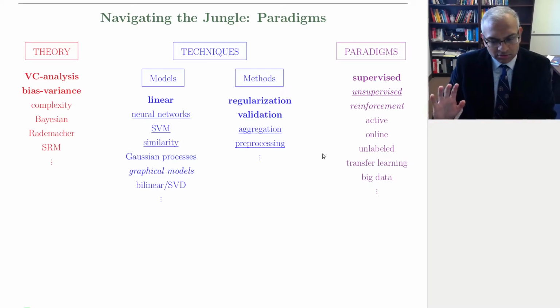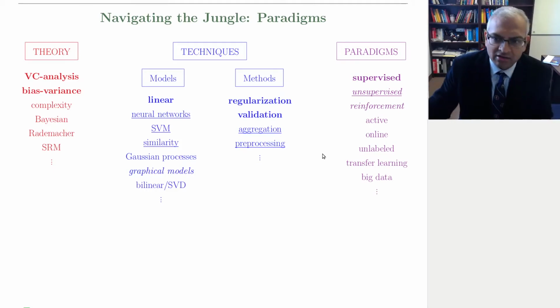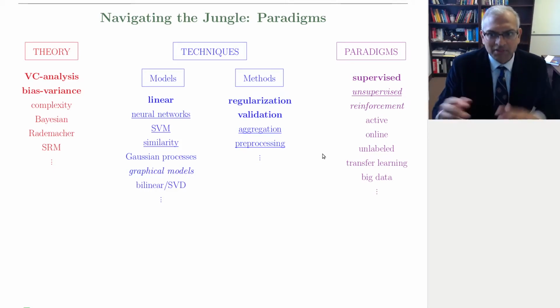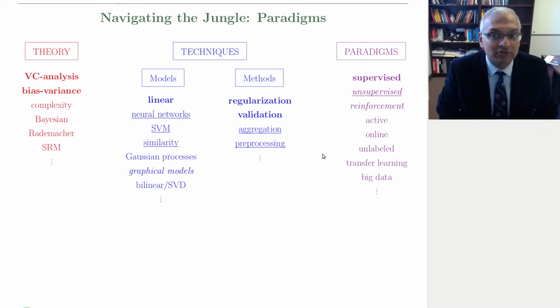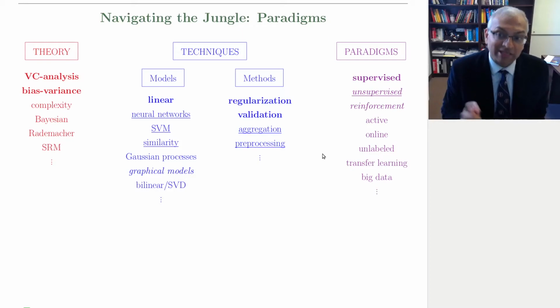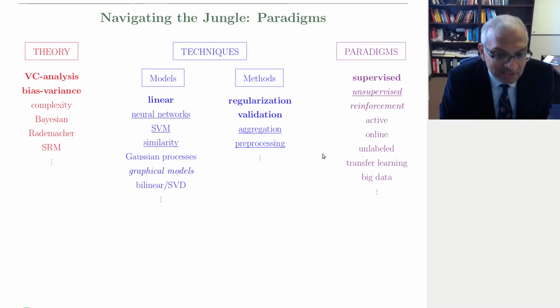And so you're at the same time learning, you're choosing the data point that you will see, and then the environment is rewarding you or penalizing you. Okay, so reinforcement learning is very complicated because it can be a blend of many of these paradigms. The online learning paradigm is also present in reinforcement learning.